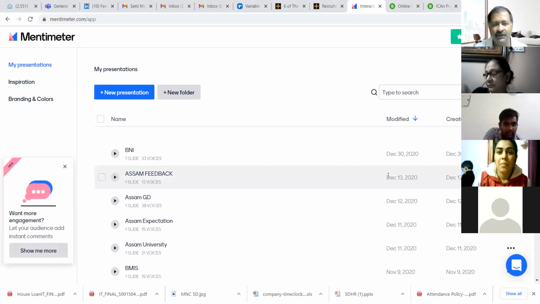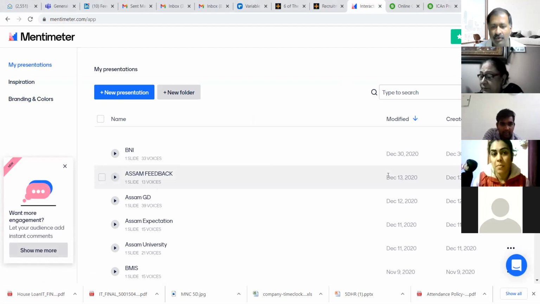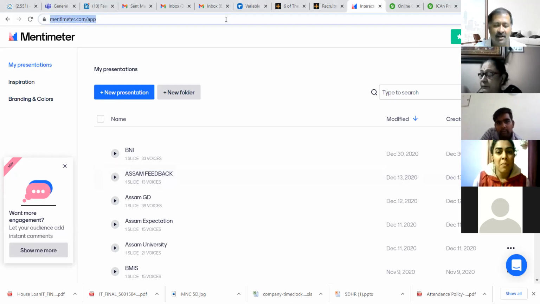So Mentimeter has a few limitations: the number of questions is limited, and the number of polls is limited. The only good thing about Mentimeter is actually the word cloud. The rest of the stuff, like doing presentations, becomes a bit difficult in Mentimeter because, unless you have a paid version, it really restricts you. So I primarily use Mentimeter for the word cloud. Otherwise, I generally don't use it. But I love Slido. Slido also gives a lot of options.